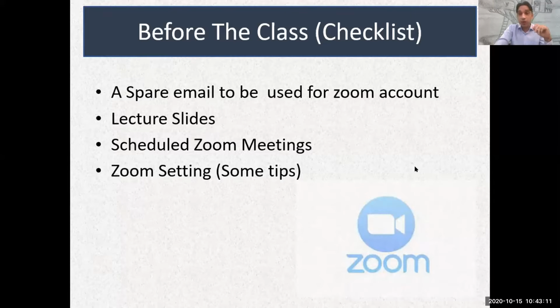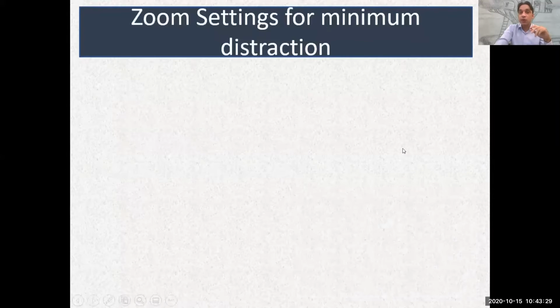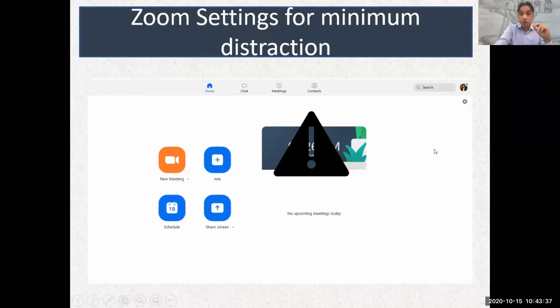And then you should know the minimum requirements or the Zoom settings which you should apply before having your first blended version of the class. Those tips and tricks will help you to avoid distraction, help you to stay focused in your classroom, and to work better with the students present out there and the students present online. So first, I am going to share those important critical settings of Zoom, which you must enable or disable in order to have minimum distraction in this blended version of teaching.